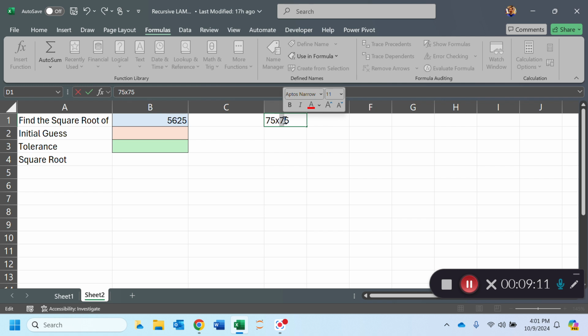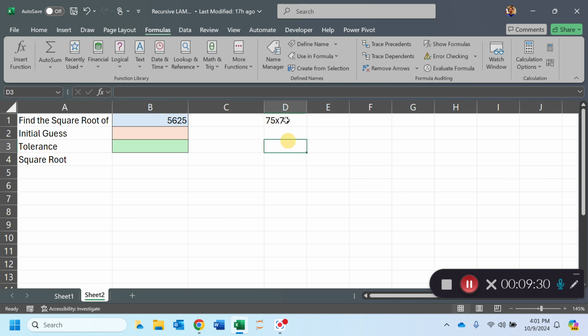I mean, it makes sense if you just put these values, but it's a neat idea to fast find the values. For example, let's say I want to find the value for 45 times 45. So 4 times 5 is 20, it's 2025. So it's kind of an easy way of finding it.